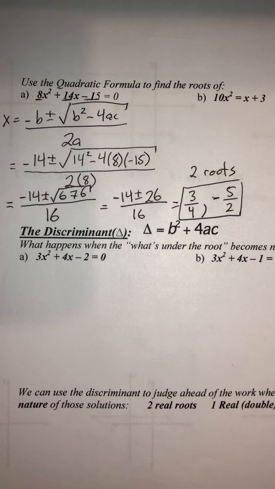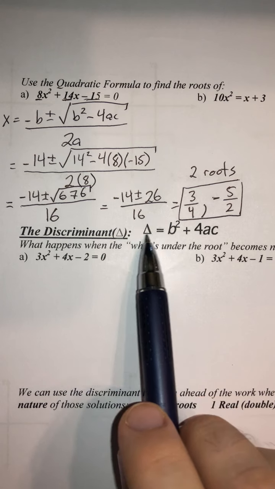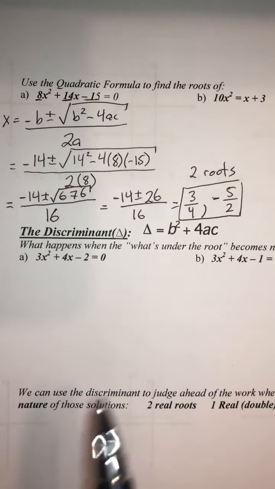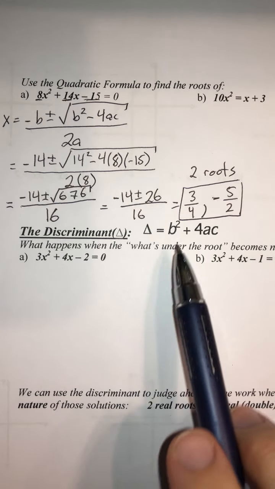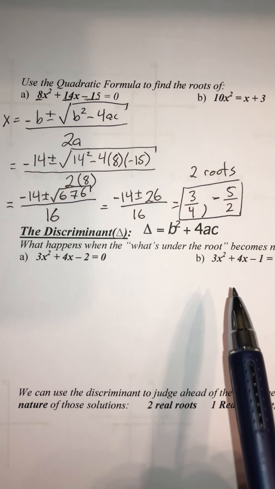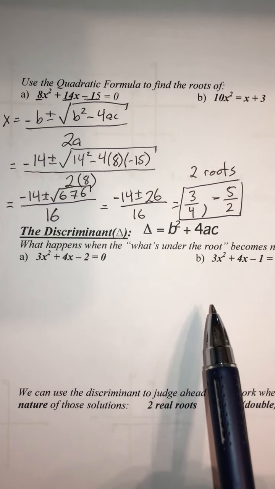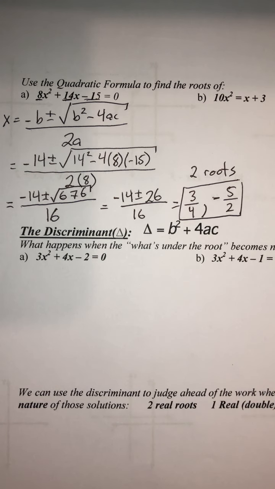Now something that's really important with this quadratic equation is what's called the discriminant. So it's often referred to as this triangle, which is a Greek letter delta. And this is equal to what's inside of the square root. So what's inside the square root will actually determine what happens to our equation and determines how many roots we have. So let's look at this.